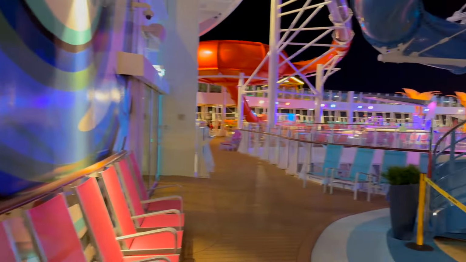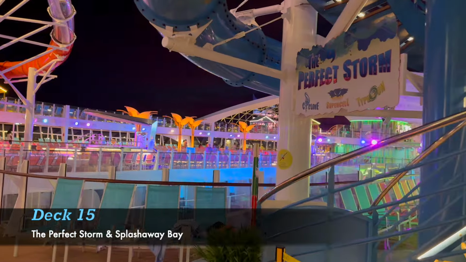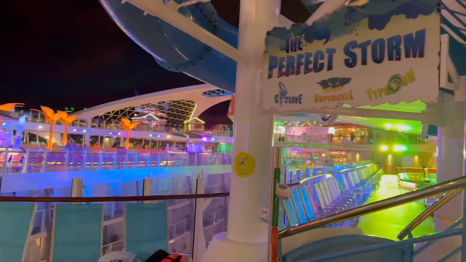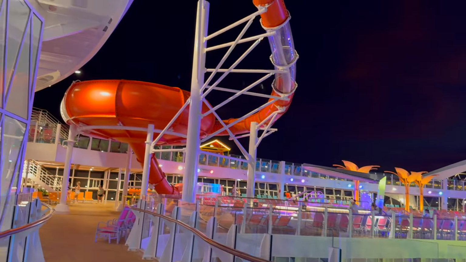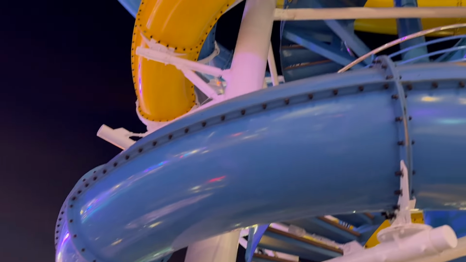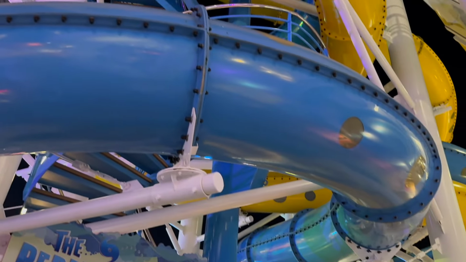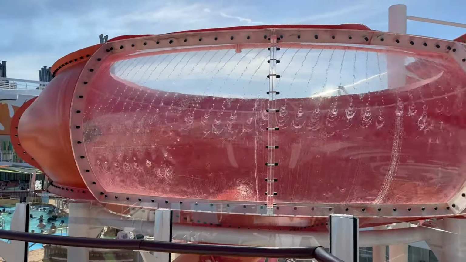On deck 15, in addition to the pools, you also have the Perfect Storm, which is all the different slides that they have. It looks like they have one called Cyclone, another called Supercell, and another called Typhoon. They're closed right now, but I'll just get a little shot of all the different slides. It looks like there's an orange one, a blue one, a yellow one. And I'm very excited to check these slides out.